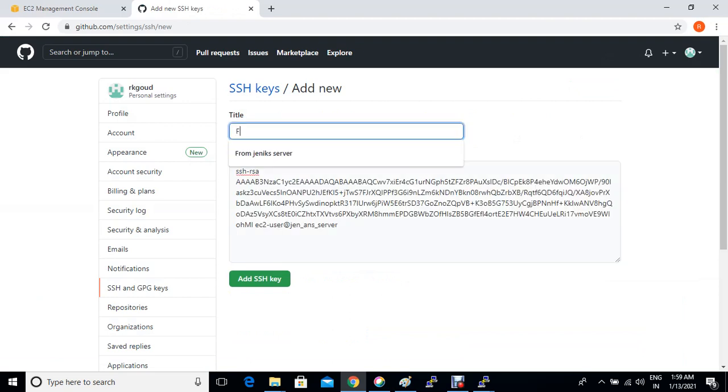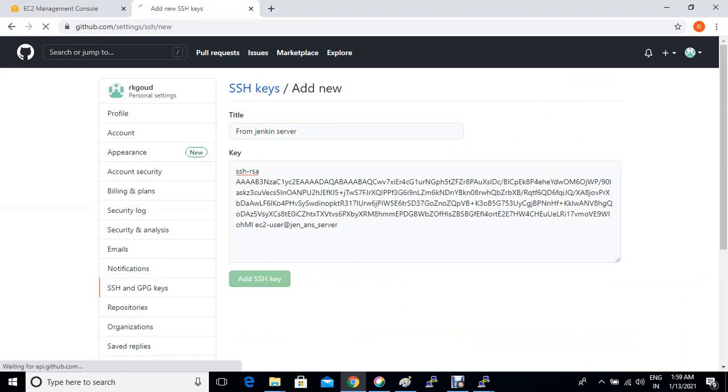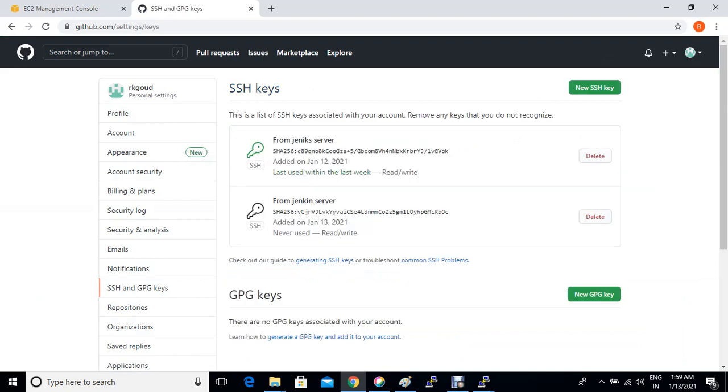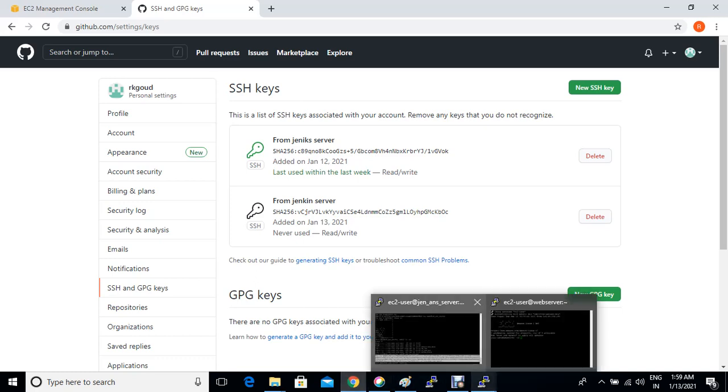You can name it from Jenkins server. Okay, and done.